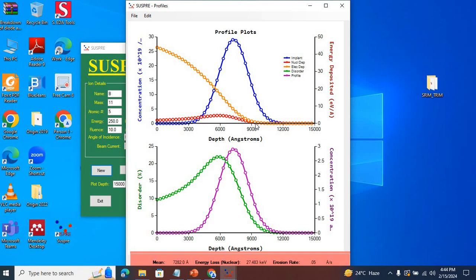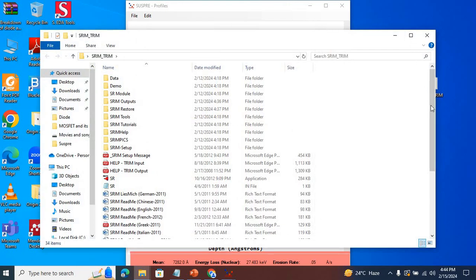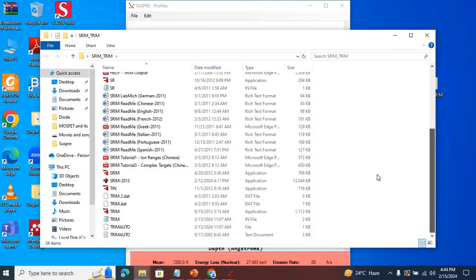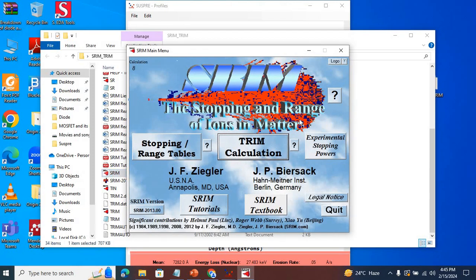Also, we can look at similar results in the SRIM and TRIM software as well. And I already posted a video on that, so I'm just going to go to the software and run the SRIM and TRIM software.